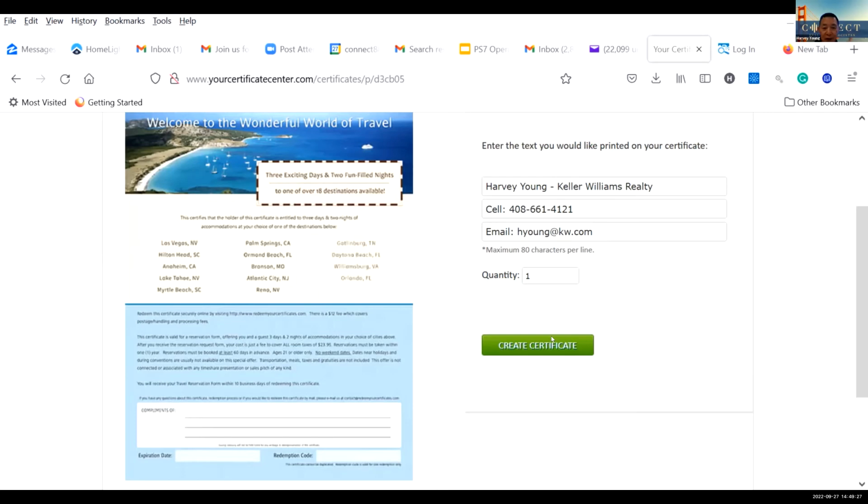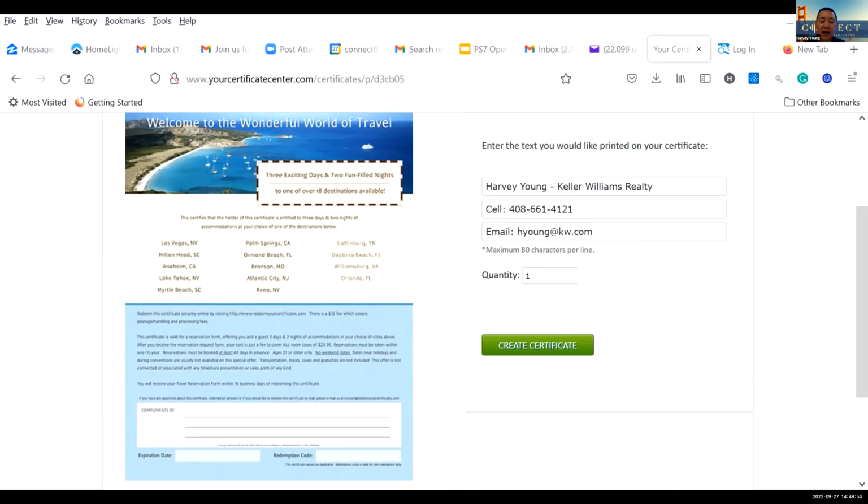So let me show you this. This one is printed out, or it can be printed out, I should say. It's got my information there. It could have your information. I don't know if I can move this thing. Yeah, I can. Okay, I'm going to move it up here. Can you see it says expiration date? November 26th. So this thing will expire, I think it's like 30 something days, and everyone's different.